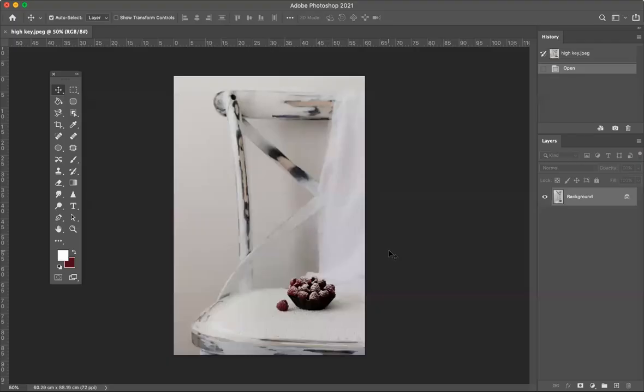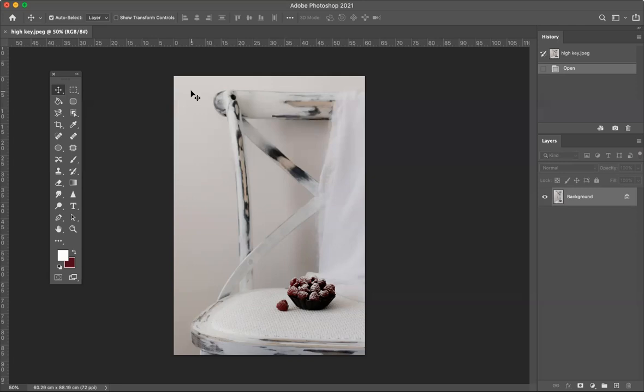Now, this isn't my own image. I've taken this off the internet, but I thought it was a good example of a high key photo because it's mostly very monochromatic, lots of bright light tones, with the exception of this lovely sort of bowl of berries, which adds a bit of contrast. So it's quite an interesting photo with interesting textures, okay, to break up all that monotony of white and sort of grays and creams.